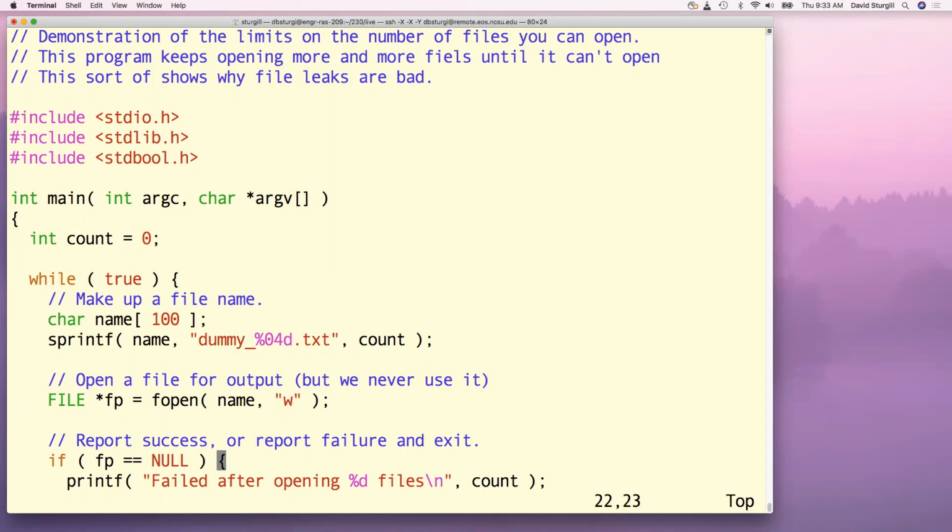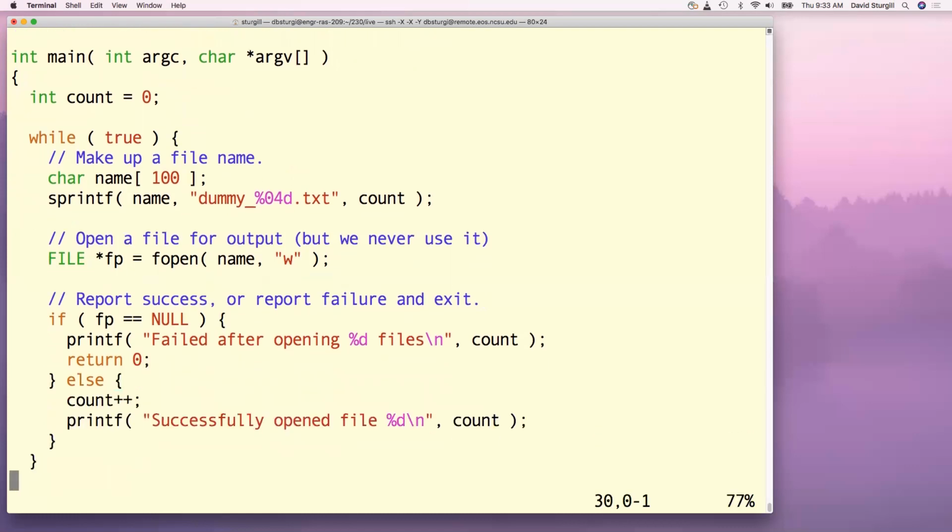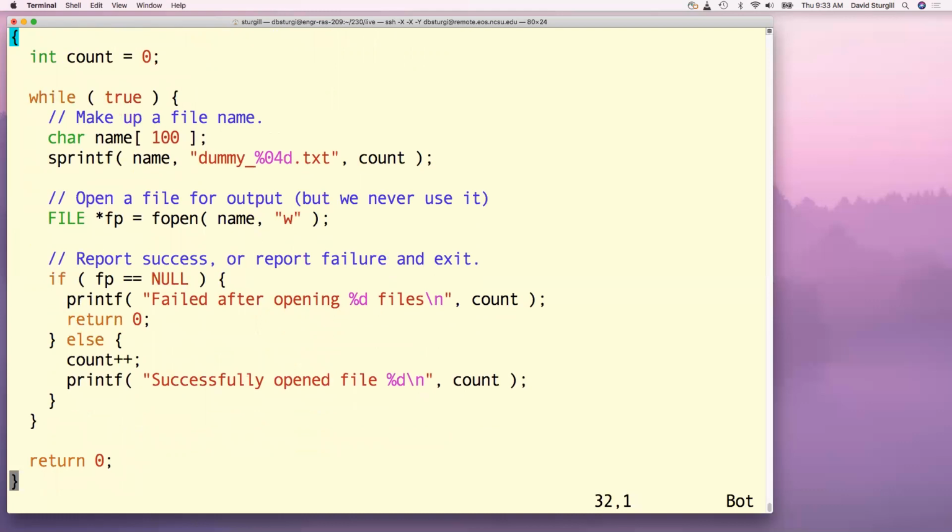And then it checks to see if that was successful. Until that fails, it just keeps looping, making more and more files until it can't make any more. If it was successful, we'll see a trace of it successfully opening files until it can't open any more. And then that's the end of the program.